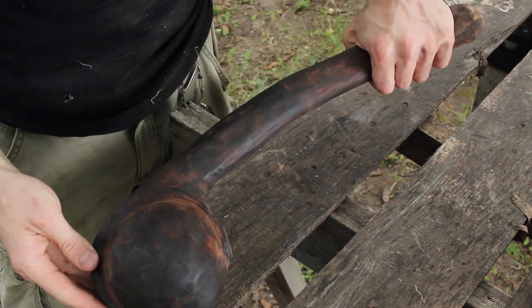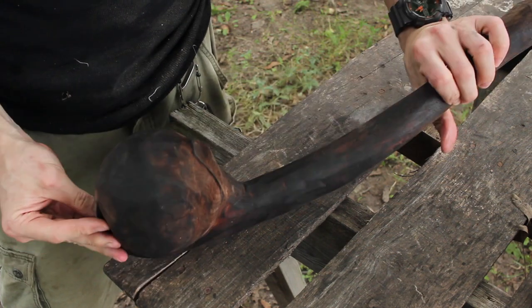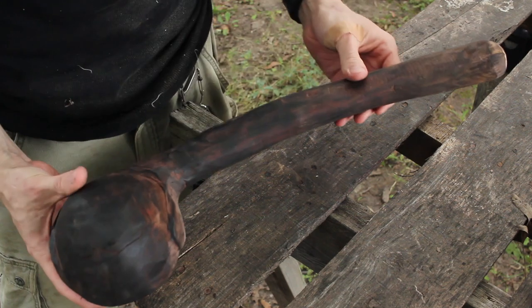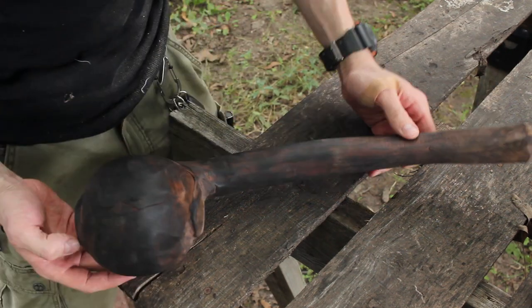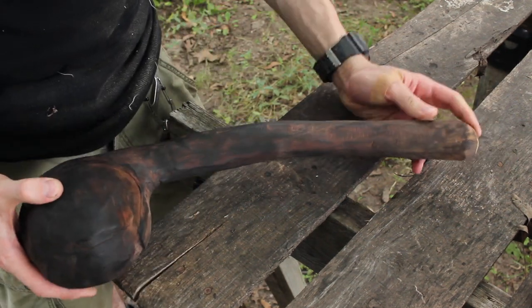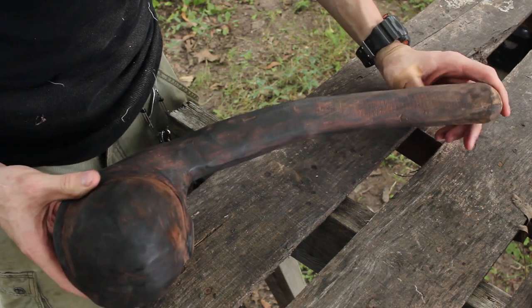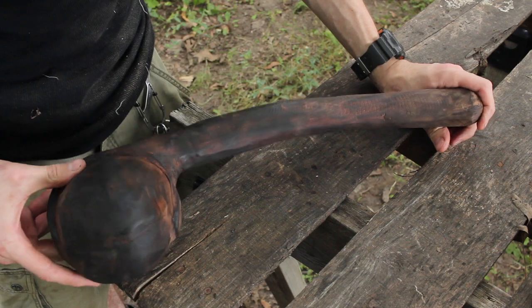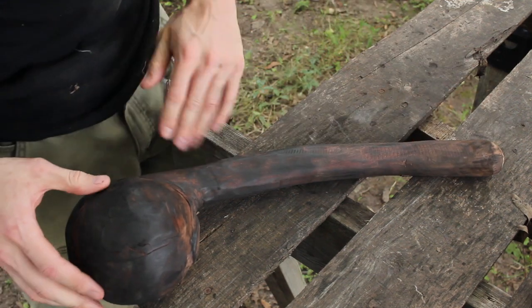Hopefully, as long as it's not comically oversized, it'll be all right. Otherwise it should be a scary weapon. And the character who's going to be wielding this, the actor, is just a really big, strong guy, so I think this will fit his character really well and make him a force to be reckoned with.